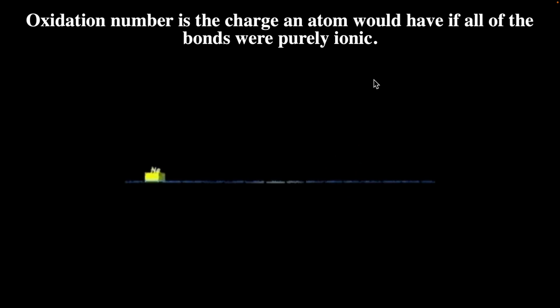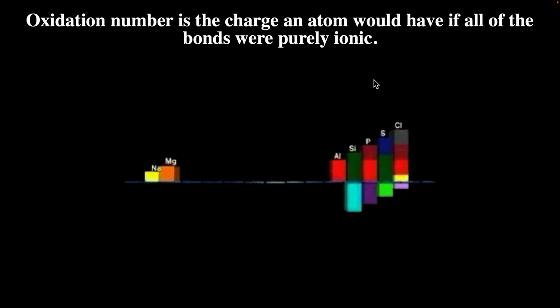The elements of the third row of the table show a similar variation in oxidation numbers. Notice that the most positive oxidation number observed for each element increases steadily in moving from sodium to chlorine. Notice that chlorine and sulfur have positive oxidation numbers. These occur in oxides and fluorides of these elements, because chlorine and sulfur are less electronegative than oxygen and fluorine.